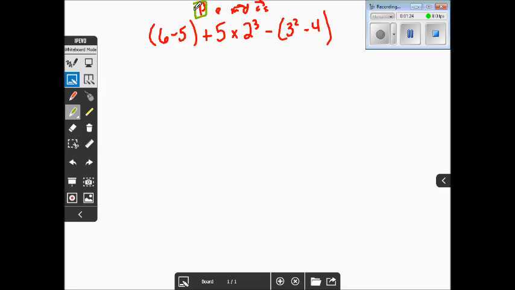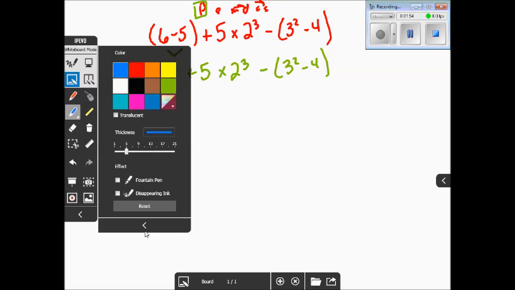Pretty much everything we do with these types of questions, we are doing left to right. Since there are two sets of parentheses, we're going to do this one first, and that's going to give us 1. Now, I did one thing, one problem. I'm now going to rewrite everything. So 1 plus 5 times 2 to the third minus, and I'm going to bring down just here. Now, we are done with these parentheses, but we're still on the parentheses step, so we've still got some work to do here.